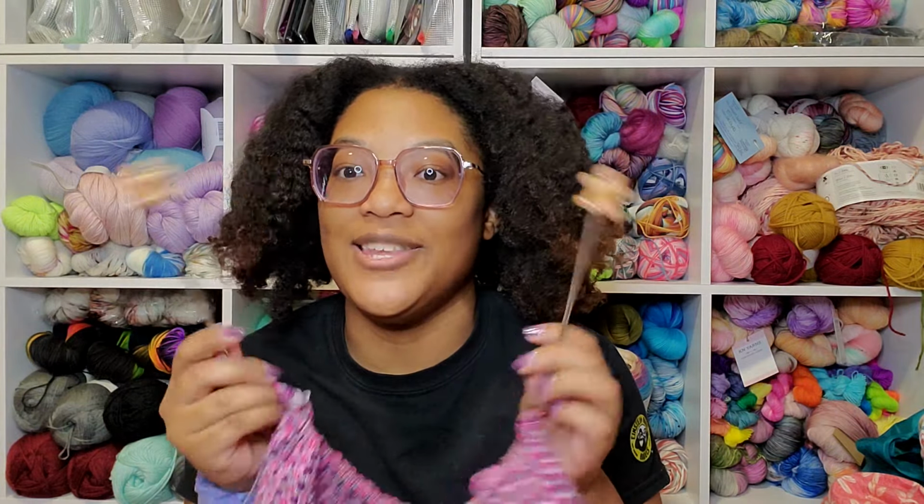Maybe when the set goes up for sale again, I'll just buy the whole set once more, commandeer the skein that I need, and then destash the rest of it. We'll see. Desperate times call for desperate measures, you know?